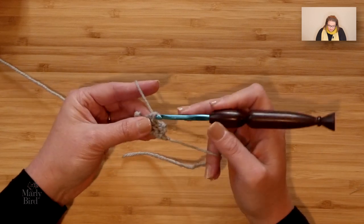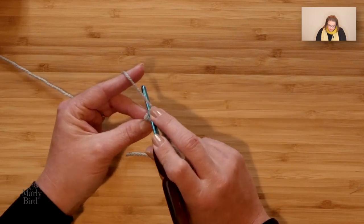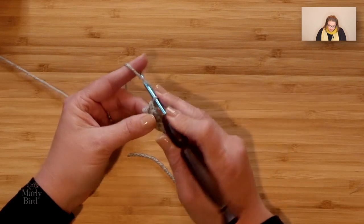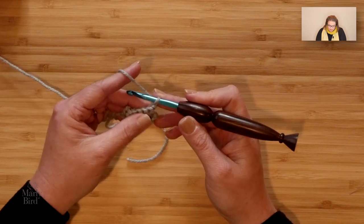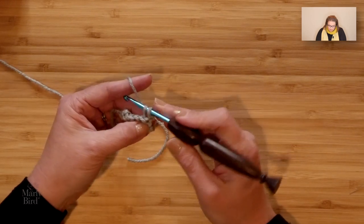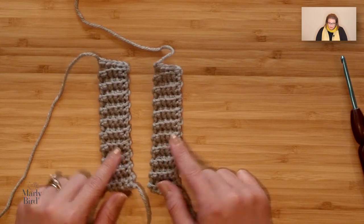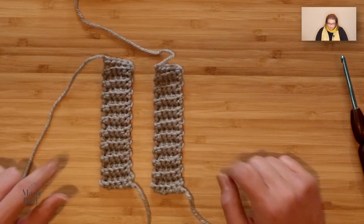This is called a single crochet ribbing. And by working in the back loop, we're creating these nice ridges, all right? So then you chain one, turn, and you do it all over again, working in the back loop only. You carry on with the leg ribbing, working those single crochets through the back loop only until your piece measures 5 inches for the small, 6 inches for the medium, or 8 inches for the large. Don't forget you have to make two because there are two leg openings. So these are both 5 inches.